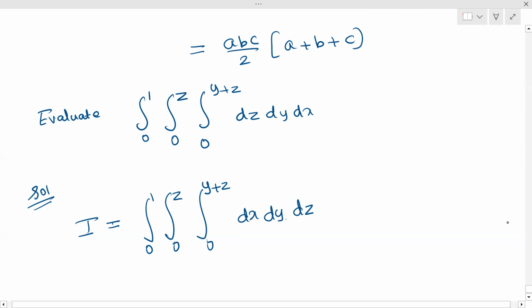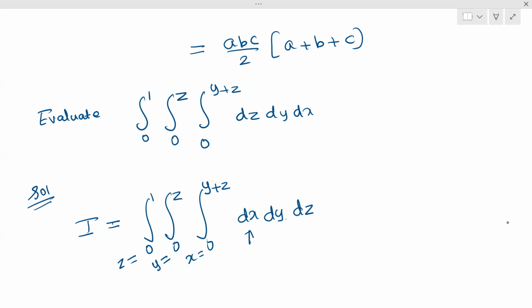This is one way of thinking. Another way is that the inner integration has the variables y and z, so definitely it is for x. So we have to write dx first. And the second integration has the limit z. Definitely it is for either x or y, but the x role is over. So definitely it is for the remaining one, that is y. The last one is definitely none other than z. This is another way of thinking.